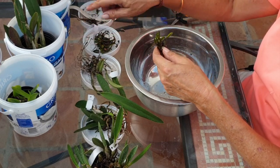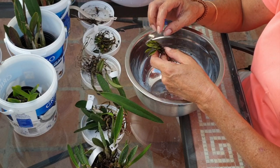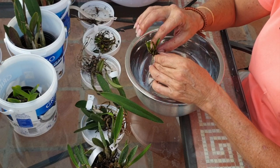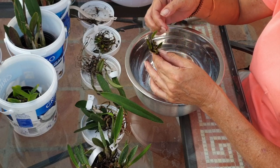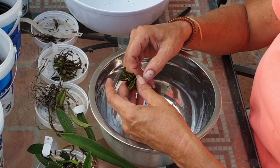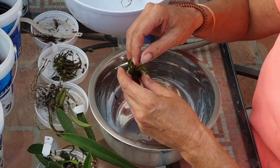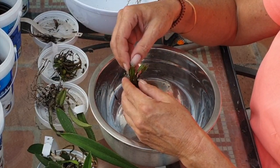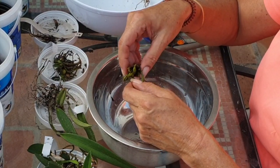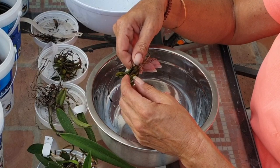I've had lots of yogurt buckets with water to a certain level, and every night they would go in. This one was almost completely submerged. And in the morning I would pull them out and let them dry. So this little gracilis has plumped up quite a bit, and I'm really pleased about that. But it has had signs of scale. That is concerning. I don't see any now. Nothing I can see here in the past weeks shows me that there's still an infestation.